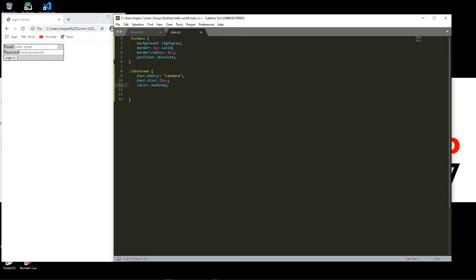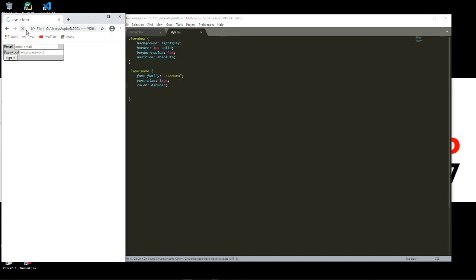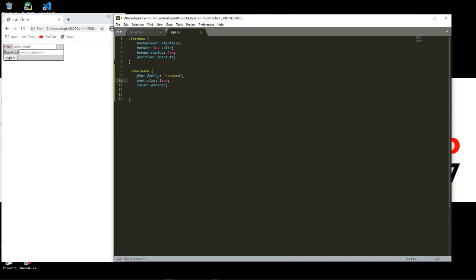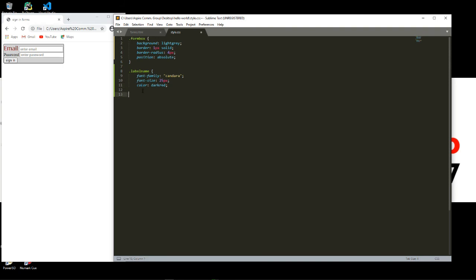So we just go to font family, to determine the font family. So here I'll use Candara.